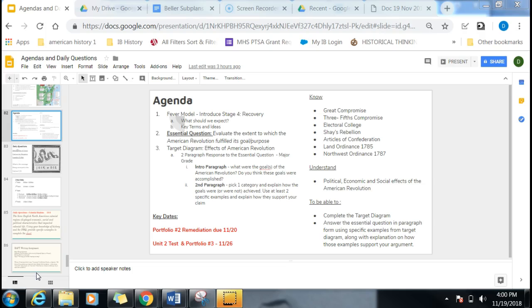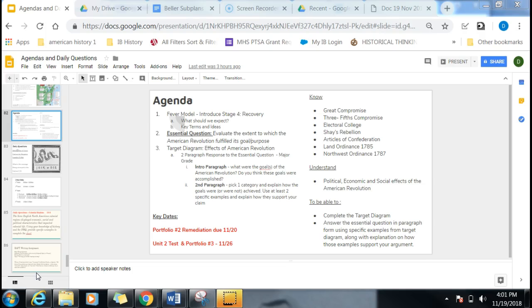Remember, those assignments for portfolio number 3 can be found on my Canvas page in the pages portion, and I believe it's actually called portfolio number 3 submission assignment options. So you click on that and you'll have a breakdown of all the homework, minor grades, and major grades there.